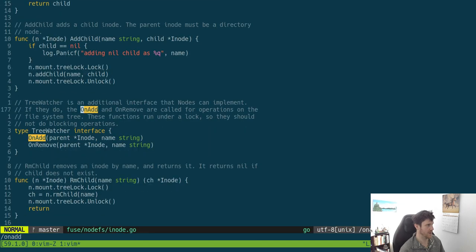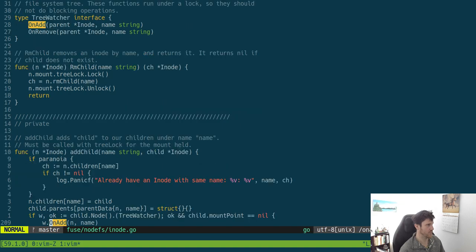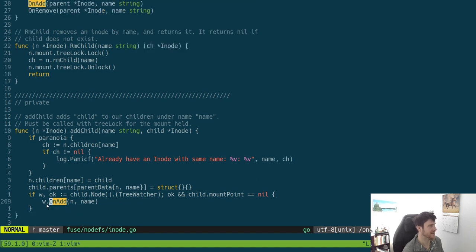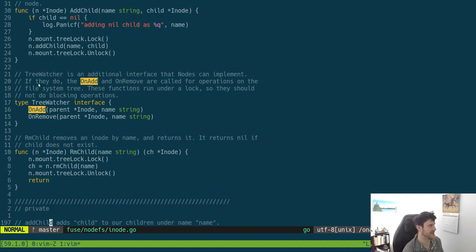On add, cool. So what do we have? It's like a tree structure. This is on an inode. Cool. So this takes the inode, which is, damn it. Right, this isn't right. Yeah, because this is just getting this on add.